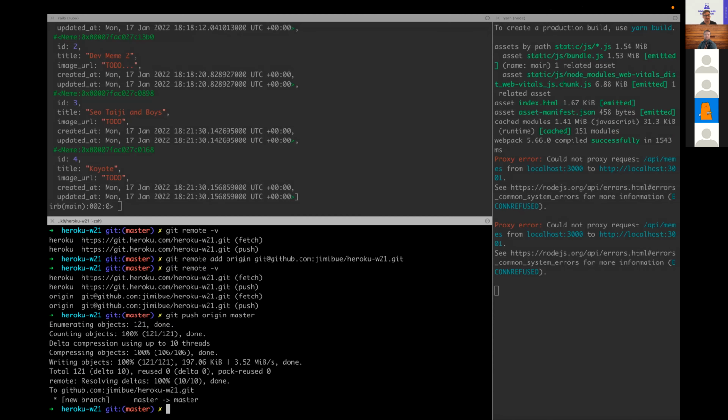Let's talk about the flow of your app, or development, really quick. Actually, we'll talk about this more tomorrow, but briefly, here's how your flow is going to be now with Heroku set up.